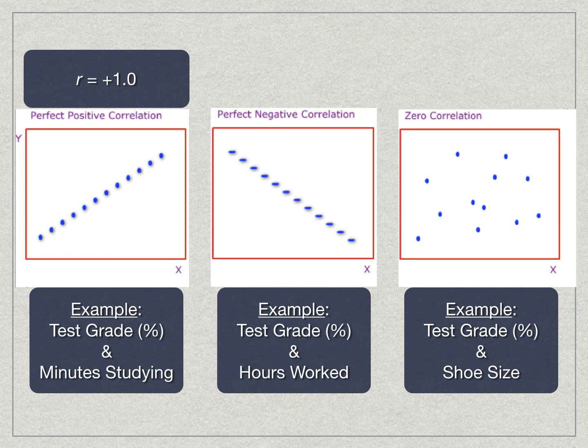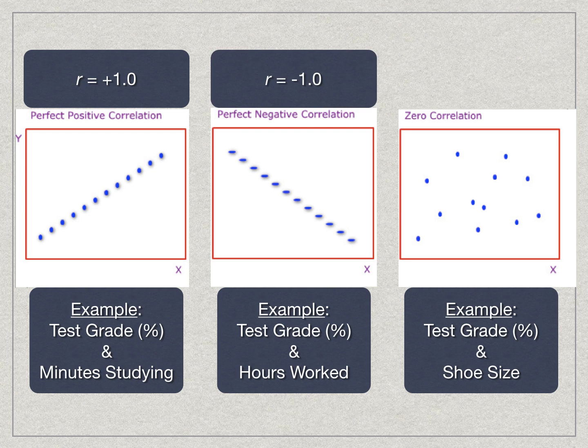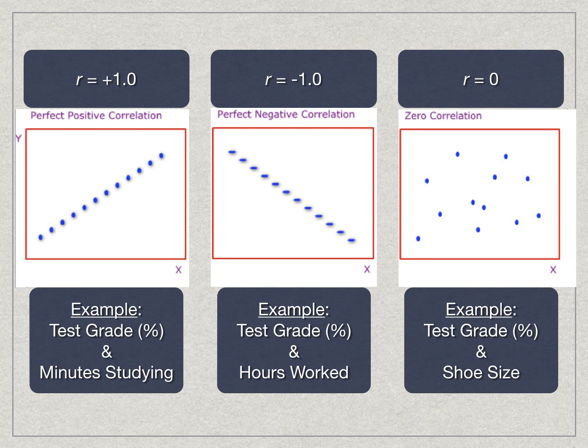For those of you, especially seniors, maybe doing your BARPs sometime, and you're reading those peer-reviewed journal articles, you'll see this in papers with a little lowercase r. A perfect positive correlation is a 1. Perfect negative correlation would be a negative 1. No correlation would be 0. So they range from negative 1 to 1, with 0 being no relationship whatsoever.